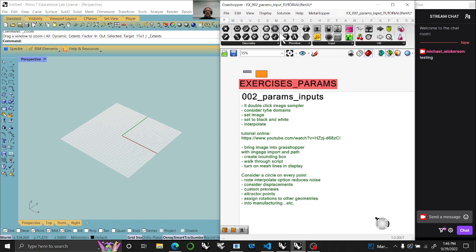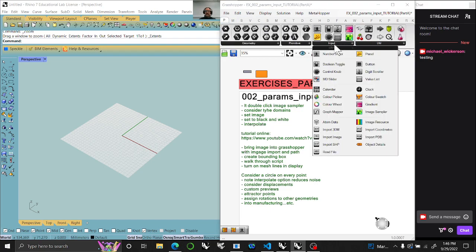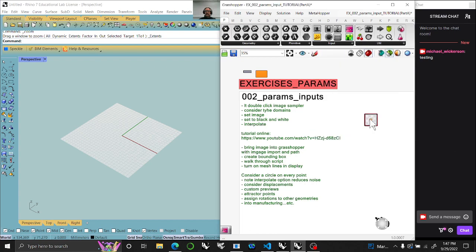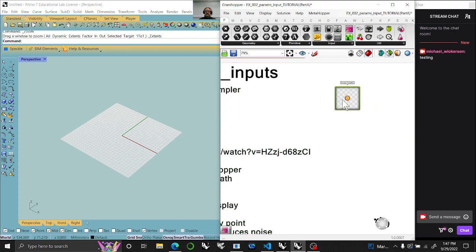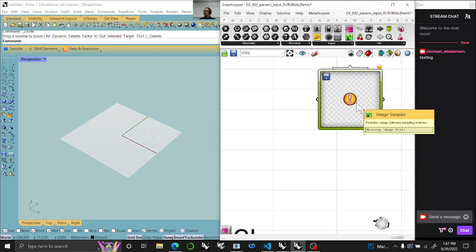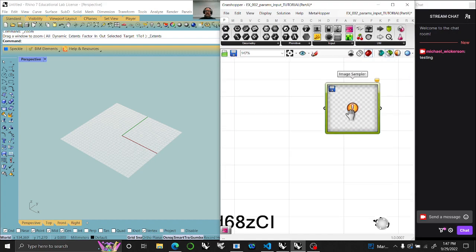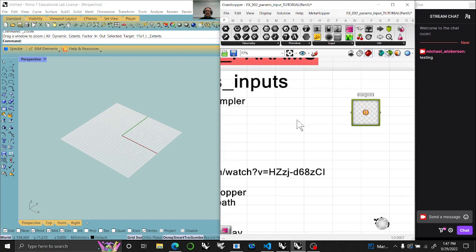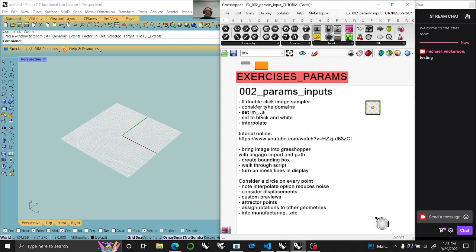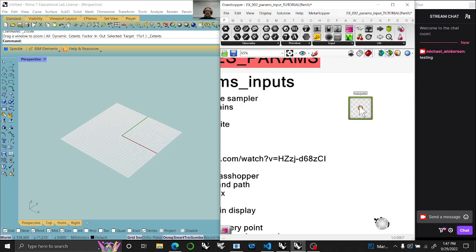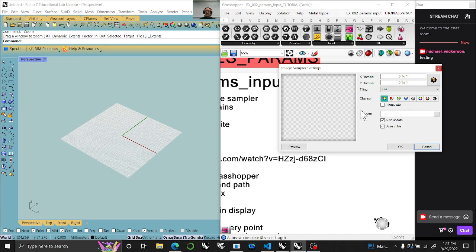So over here in inputs, which is why this whole section was about learning inputs, you have an image sampler. Pull it in, and that's what you're going to be faced with, something like this. And the image sampler itself needs data to get up and running, and how would you get moving with it? But you basically have to double click on the image sampler, I believe.